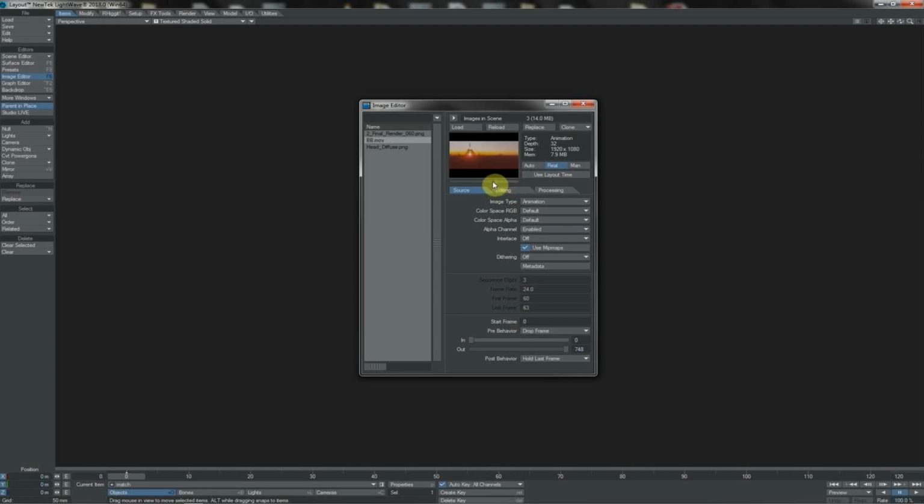And of course you can see the little slider that I've got there that lets me scan through a given video file. This is where the use layout time that we haven't mentioned before comes in. You'll notice that now as I scan using the main layout timeline, the animation is playing back in accordance with layout time.